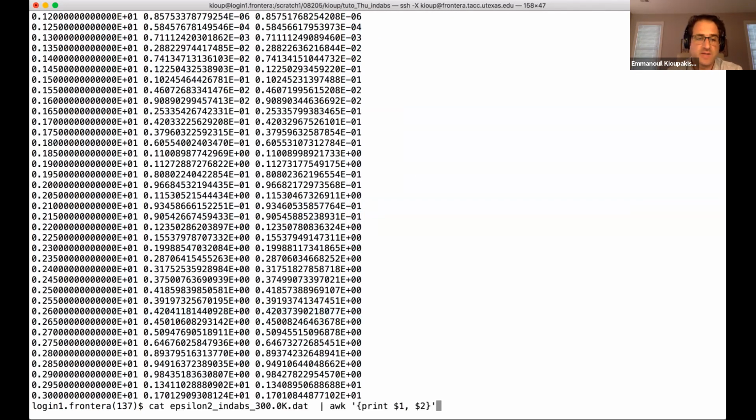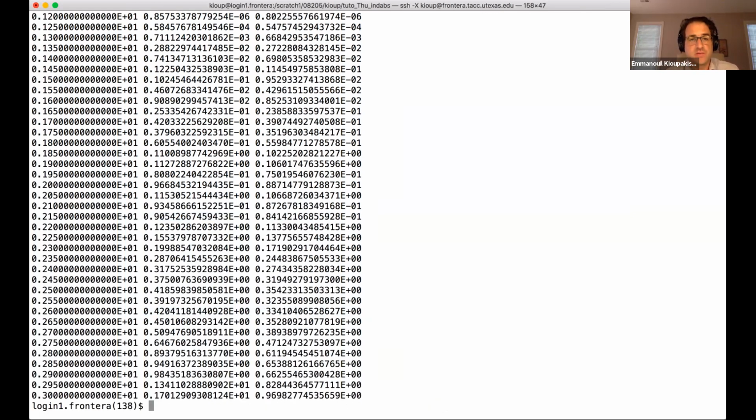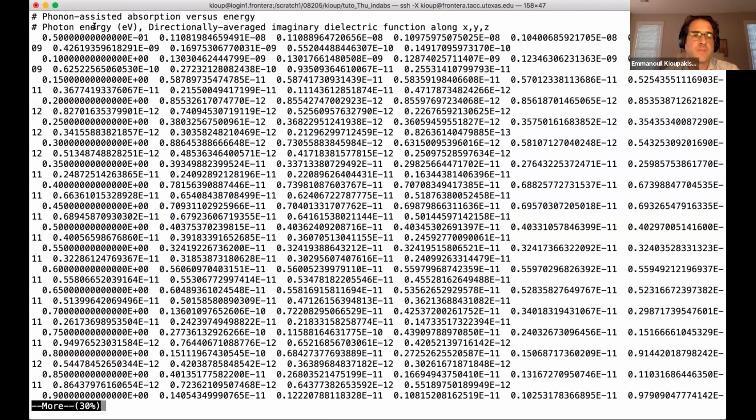The problem is if the broadening becomes too broad. Say now let's compare the 1 meV data with the 500 meV data. Now we should start seeing differences, because having such a large denominator broadening starts to affect the energy. So you see a difference here, on the order of 10%, 20%. So when you plot your spectra, you need to make sure that you don't see this sensitivity to the broadening, and that's why the code outputs them all. When you plot them, you compare them to each other.